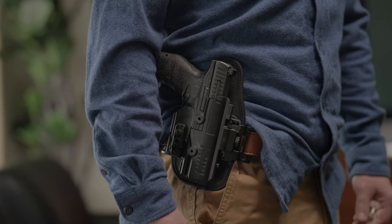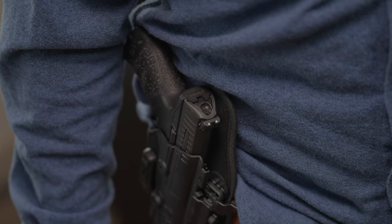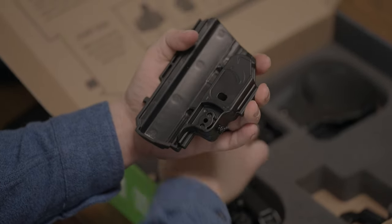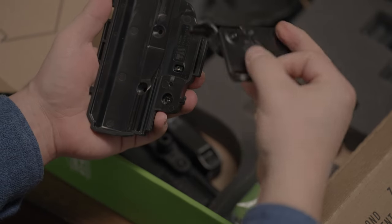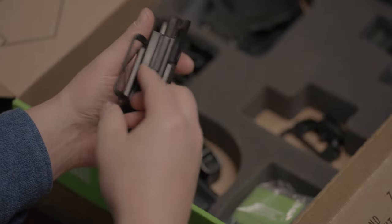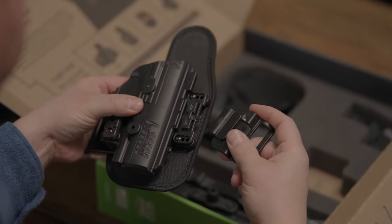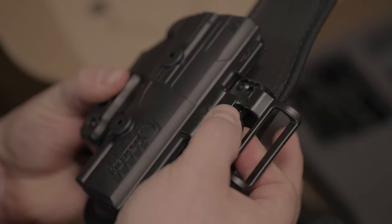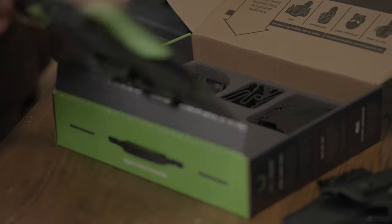Finally, we have the belt slide holster — an OWB holster that slides over your belt. It holds tight to your body, so make sure the handle of your gun is positioned where it's not visible to printing. To assemble, start from the half shell configuration but switch the trigger guard on the back to the belt slide adapter in your pack. Then attach to the appendix base, secure with the belt slide lock also in your pack, and add on the twist lock. To find the right position, you may find it works best if you go through one side of the holster, then your belt loop, and back through the other. As you shift from holster to holster, be sure to save your parts in your box for future use.